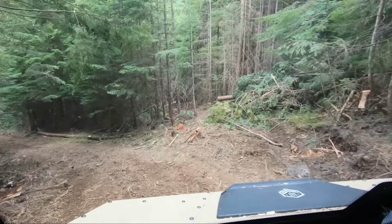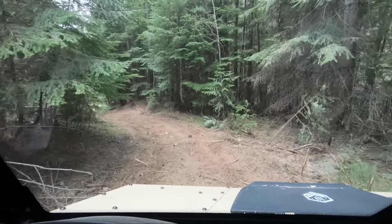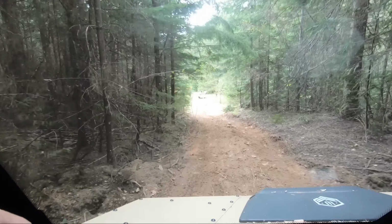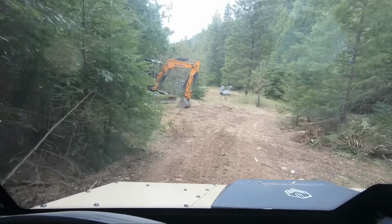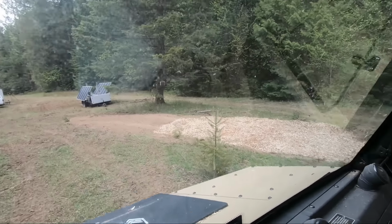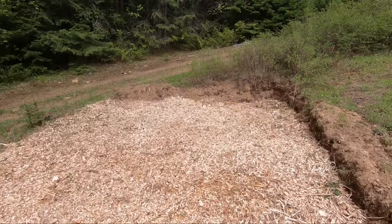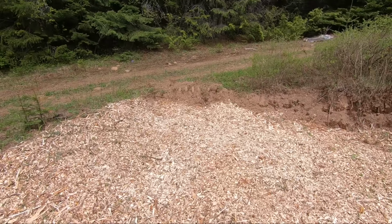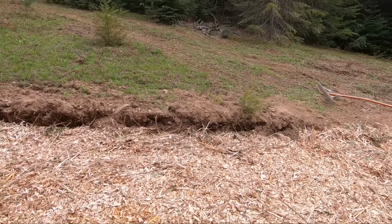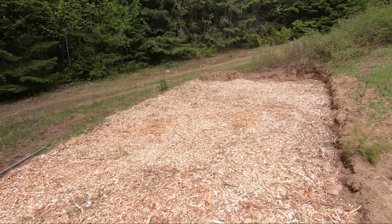Going down to where the house is, but we're just following an old skidder trail here. This is going to be fun in the winter. So we're doing this so that when it rains, this isn't mud, because I had to dig this out, obviously. And I suspect it's going to invite rodents, but we have a plan for them. And I'm pretty sure just having a place that's out of the weather and humans attract rodents. So that is what it is. But this will make it so that it's not all muddy around the RV when it rains.